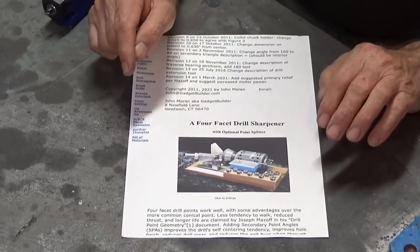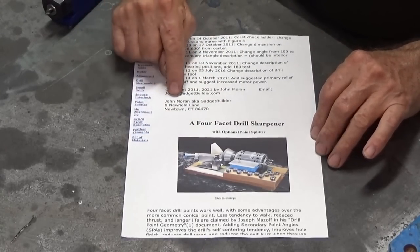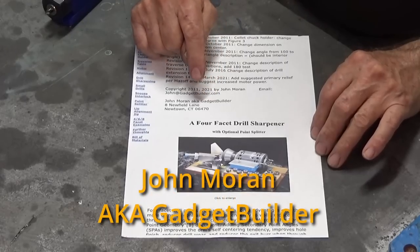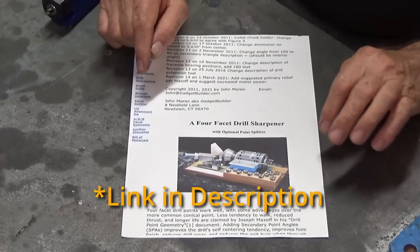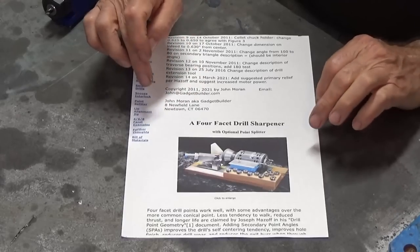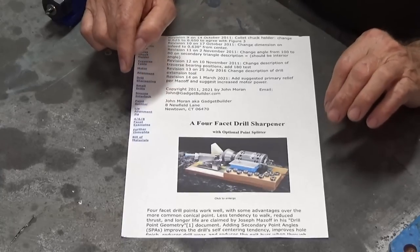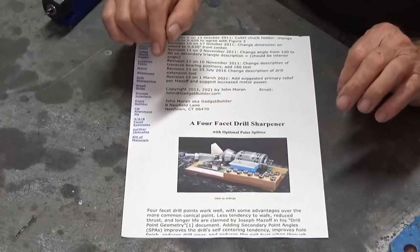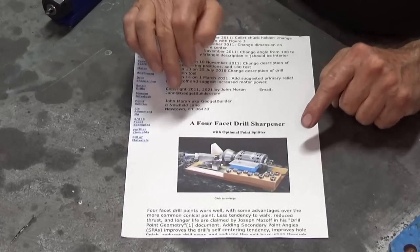Now, in researching this topic, I came across this article here. This is from a gentleman named John Moran. He also goes by the name Gadget Builder. He has a website and he's got a very lengthy and well-written article on making one of these four-facet drill grinders. So this is just the cover page off about 35 pages of information that he's put on the web. And he has some drawings and lots of photographs and illustrations, and there was enough information there for me to get started on modeling this in CAD.